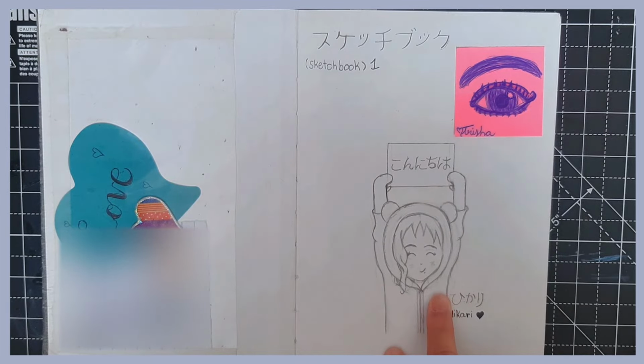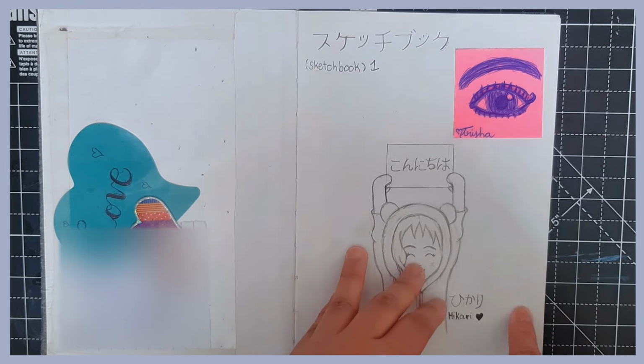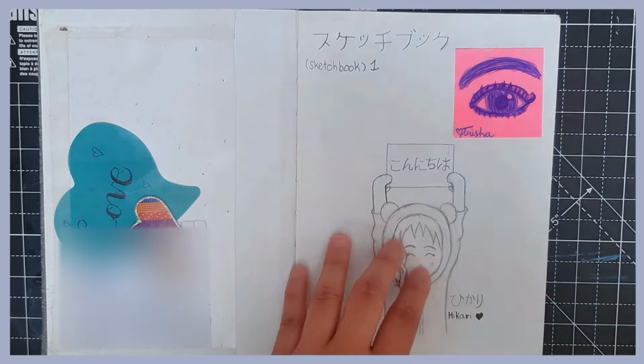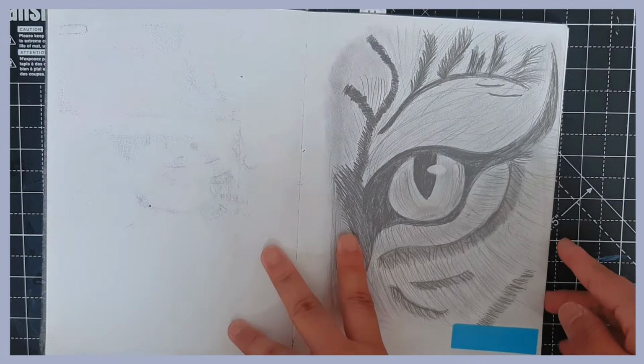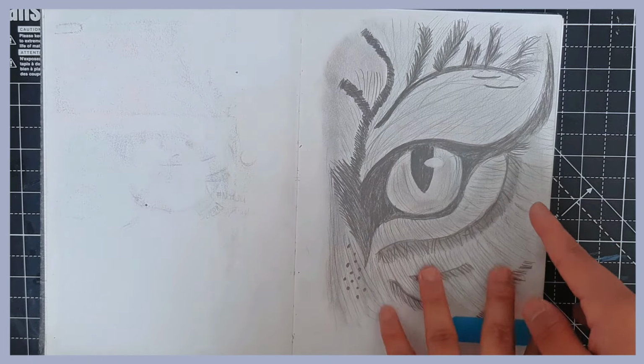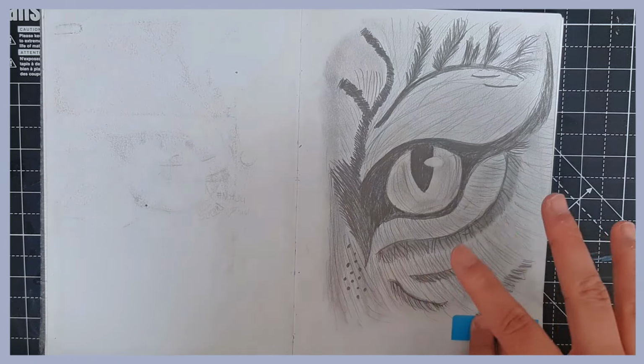This is my very first OC, I think. Her name's Hikari. I actually tried to redraw her this time. So yeah, you'll see her on my Instagram more often. Okay. Not bad. I like it. Not bad for a 12-year-old.